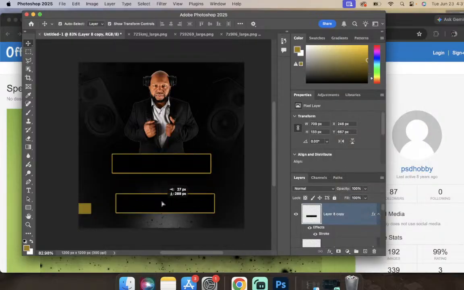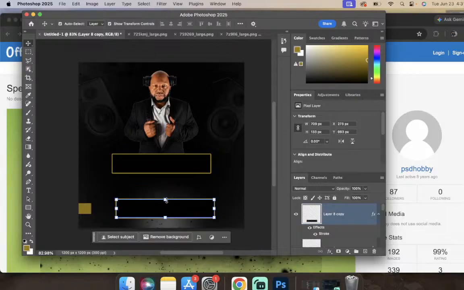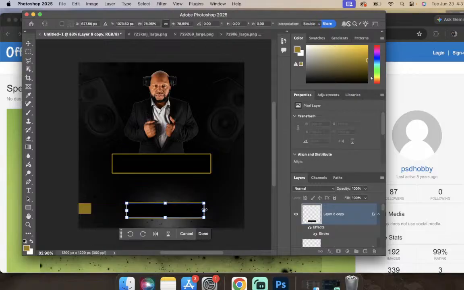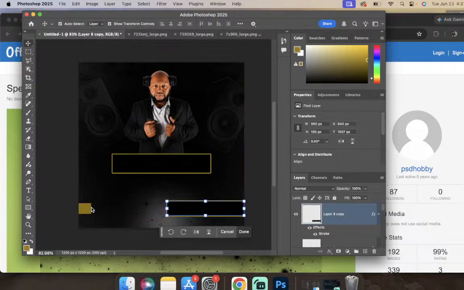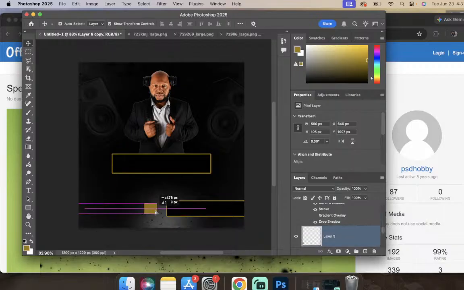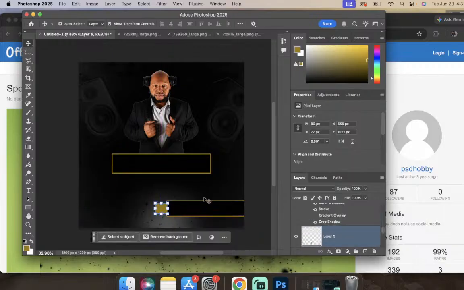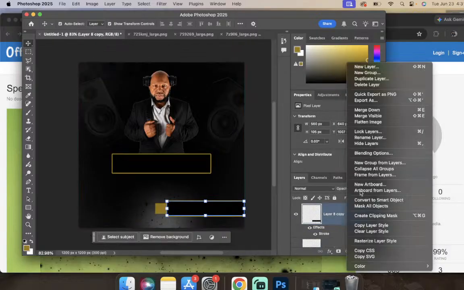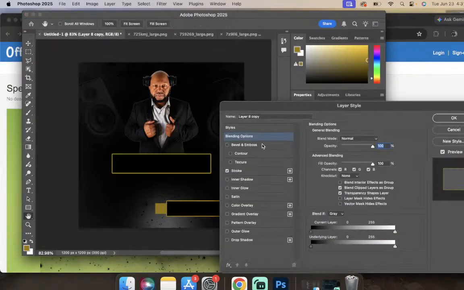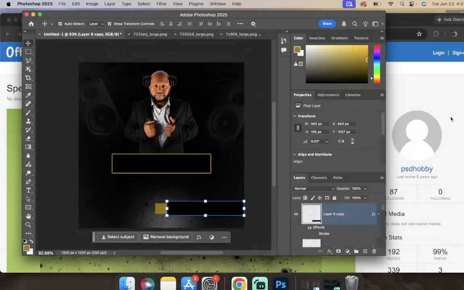So I want to put my email. And I'm going to make it smaller. Make it smaller. Put it on this side. And I'll bring in this mail piece right here. Now, I don't want it to look the exact same, so I want to change it. Blending. I'm going to take away the stroke. And I want this one actually gold.